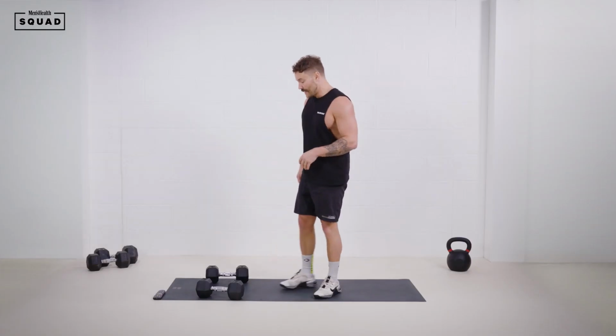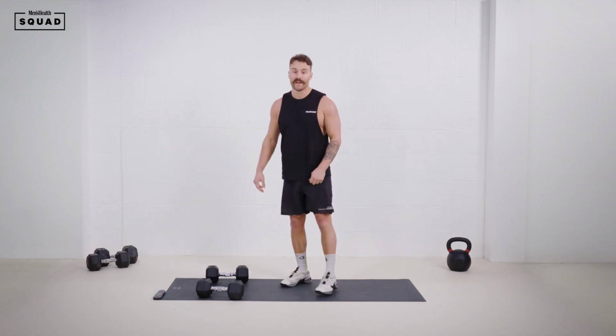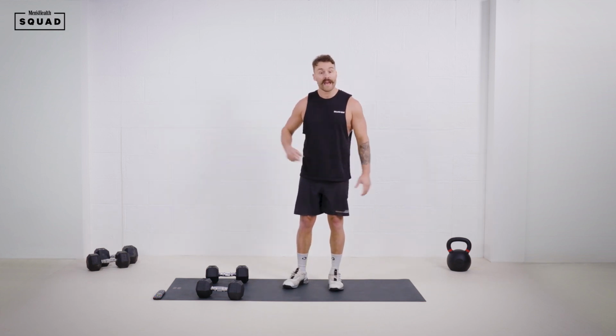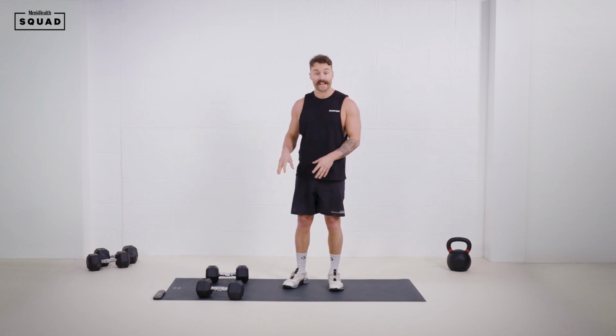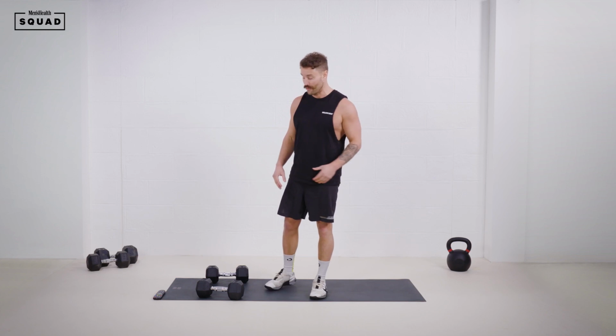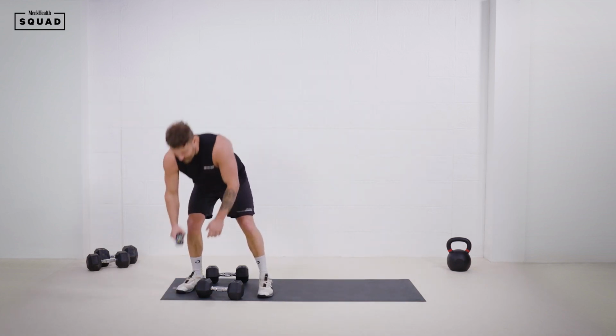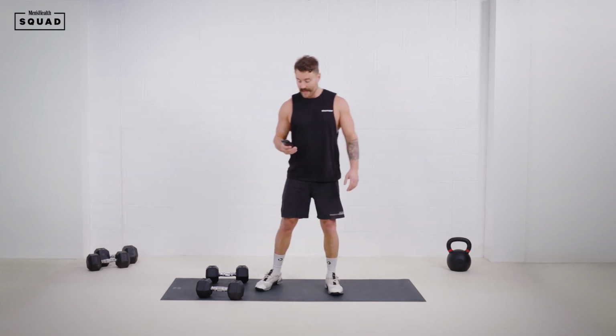Cool. Guys, I'm going to hit start on a timer. I'm going to jump straight in. Follow along with me. Hit rewind if you need to look at any of that again. But let's get straight into it. It's a 10-minute blast, so no messing around. Big pump is the aim, filling out those sleeves. 10 minutes on me, starting with those push-ups. Let's get started.